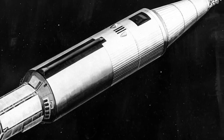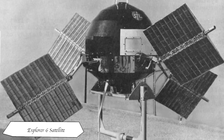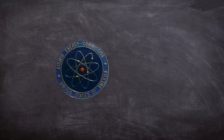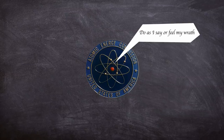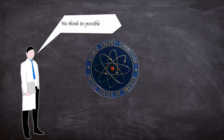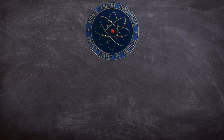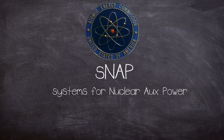NASA wanted to be the first to have a nuclear reactor in space as part of its SNAPSHOT program. Our story starts in the 1950s and the need for high power consumption spy satellites. In 1951, the US Atomic Energy Commission requested nuclear power plant studies to see if a reactor could be sent into space. By 1952 it was thought feasible, although a series of test reactors would need to be built and destruction tested. Much like the HTRE project, the AEC contracted two separate companies to work on two different concepts.